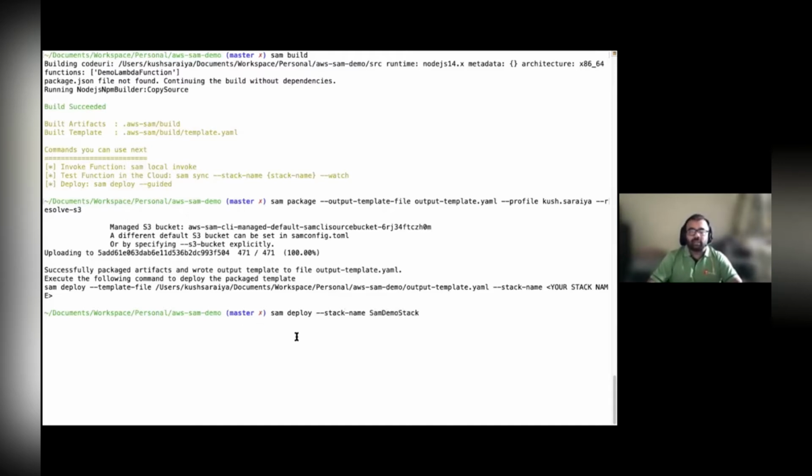The other things that are required. Because we have changed the template file's location now, we don't want to take the one that was template.yaml. This is the one that we want to deploy. So we also have to specify the path to that template file, which is the output YAML file. Okay. So I want to deploy this. This is the name of my stack to be created. This is the template file. And again, my credentials.